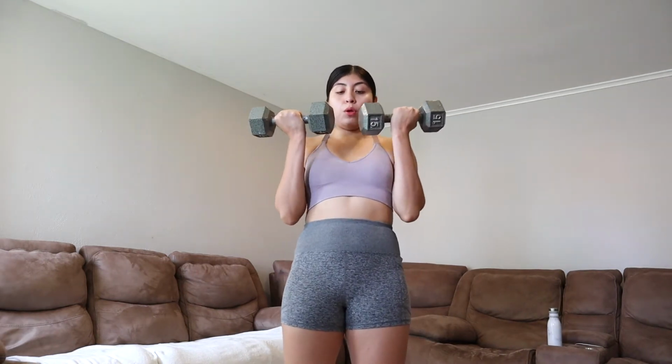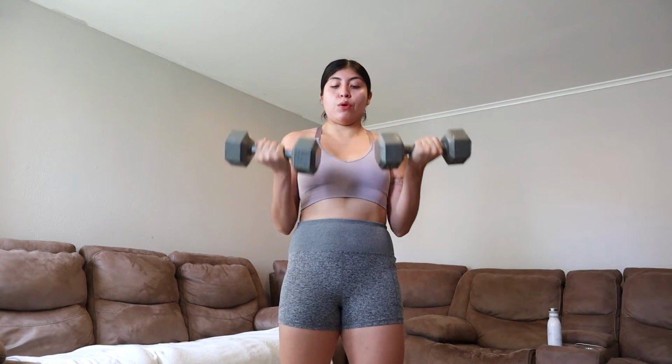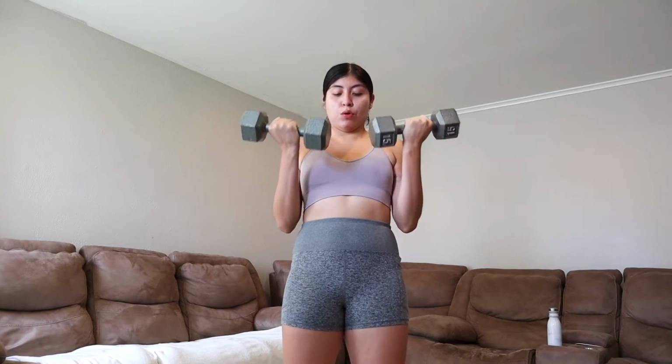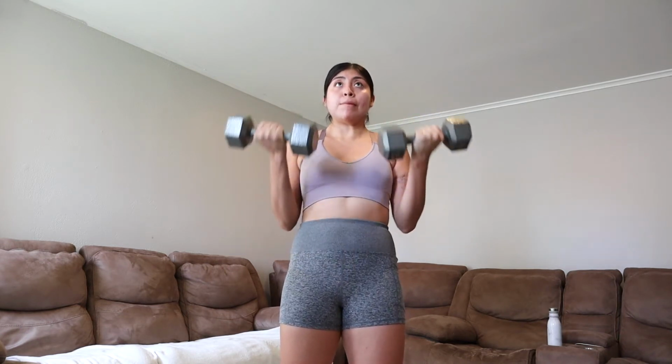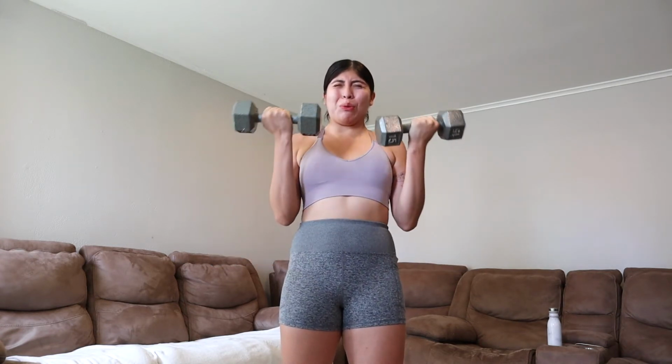Okay, so moving on to bicep curls with both dumbbells, and yes, you're gonna feel the burn. So I am starting off by putting both dumbbells, as you see, right by my shoulders, and then I go down to around my waistline, and then I go up. The key and the really good point from this is to make sure you have full control over each curl. You don't want it to be bringing you down or for your whole body to be shaking.